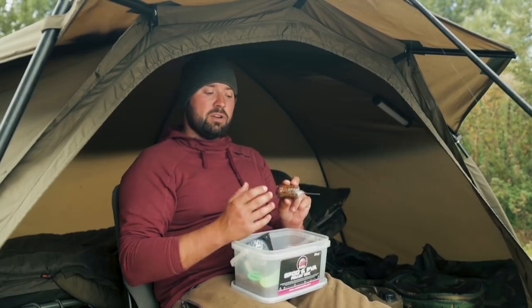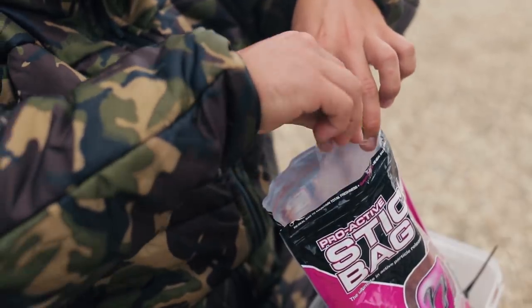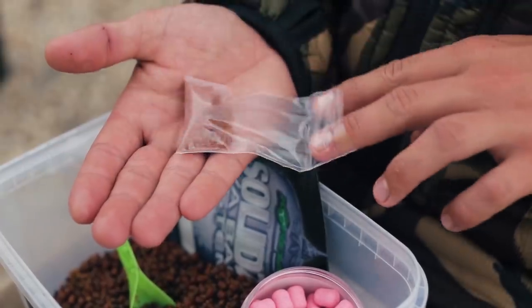However, I'm just going to keep casting the solid bags out there, putting a little bit of attraction down on the bottom and hope that I can snare a couple more fish before I leave. So I've just tied a solid bag up, ready to cast out. And all I've done is, if you open the solid bag up, put a little bit of stick mix ground bait down the bottom first.